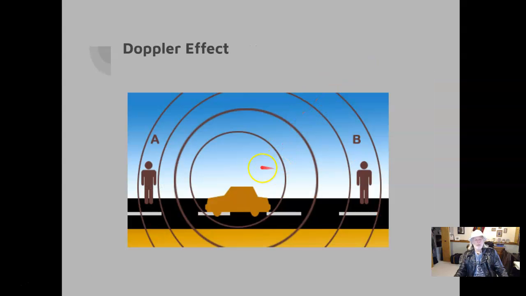The Doppler effect: as the object approaches you, it has a tendency to shrink its wavelength, so therefore the frequency goes up, and for sound, it's a higher pitch. As it moves away from you, the wavelength gets longer, so therefore frequency will go down and the pitch will get lower. Same thing happens for light. As it moves away, it's called the red shift. As it moves towards, it's referred to as the blue shift.